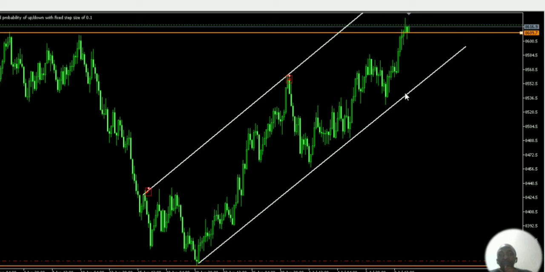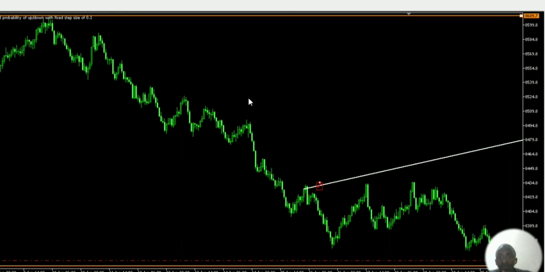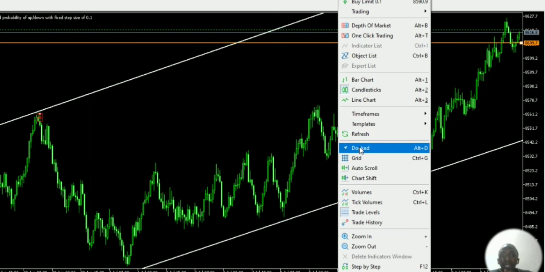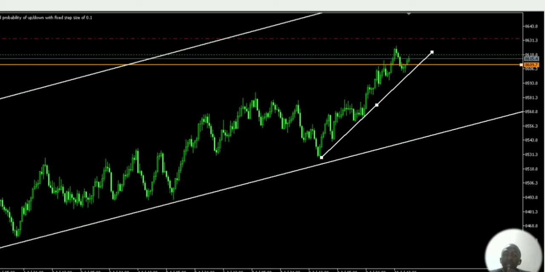Simple as that. So now let's go to our 1 hour time frame and look at why I took that trade. This is what we have. But what I took was a very risky entry. I just had the appetite for it. It's a very risky entry. Look at that. It would be very amazing to take a trade after a breakout of this trend line. But look at what 15 minutes gave me.